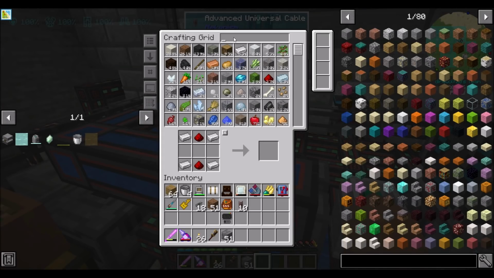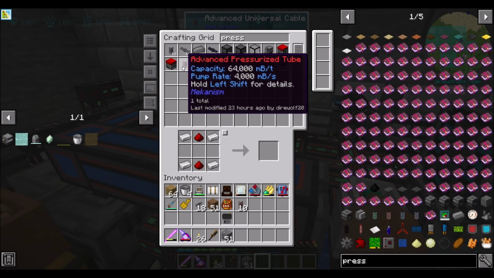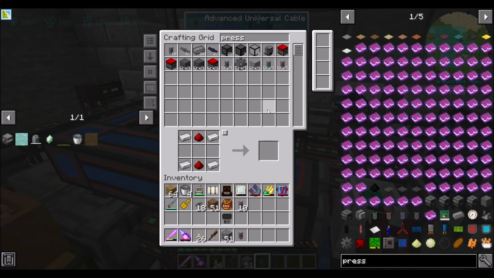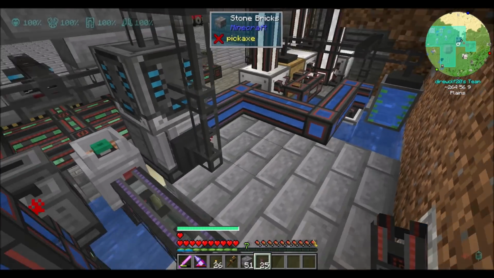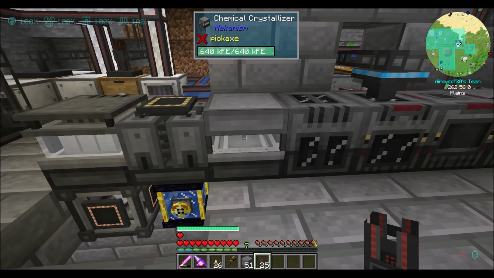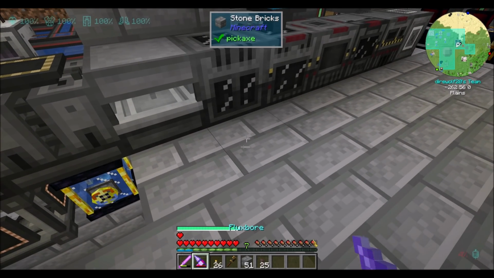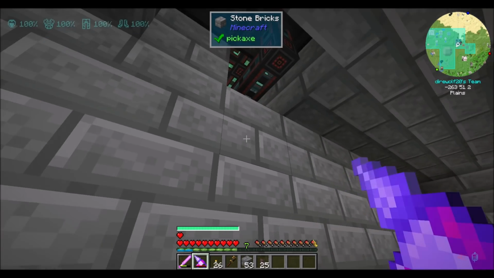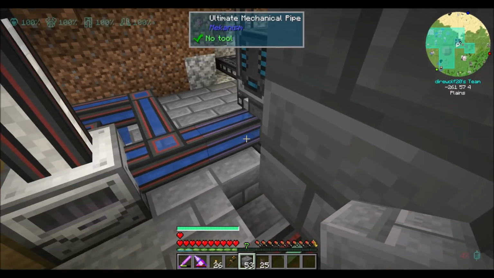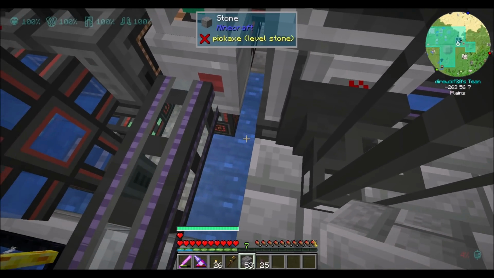Cool. So let's get some advanced pressurized tubes. We don't need ultimate for this, I don't think. Come on, Chief. There you go. So how do we want to do this? Because ultimately what we want is the chemical injection chamber here getting your chloride stuff, right? Now, what are the chances, oh, that's a mess, that we could tap into that hydrogen from beneath? Because that would make my life supremely cooler.